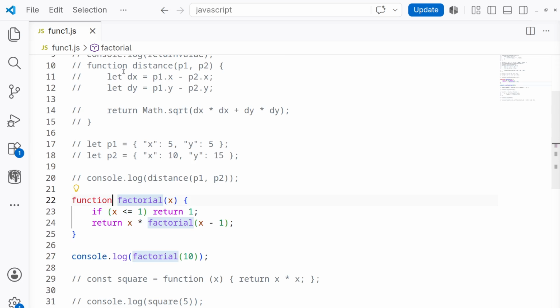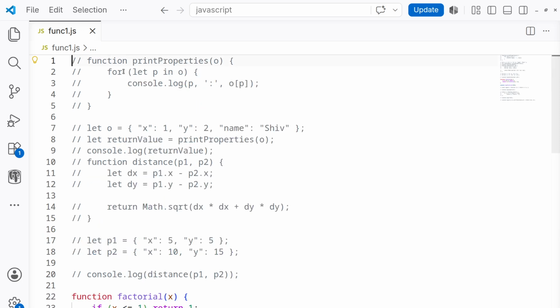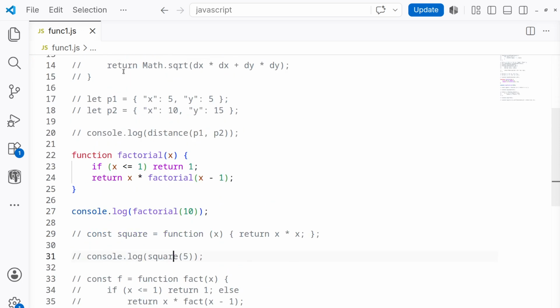So we have a function factorial which computes the factorial of any given value. I mean positive values, and there will be a limit up to how much you can go. So suppose we pass 10. Then what happens is that it receives 10, it sees that 10 is not less than 1. So it returns x into factorial x minus 1. So you see, this statement will become 10 multiplied by factorial 9.